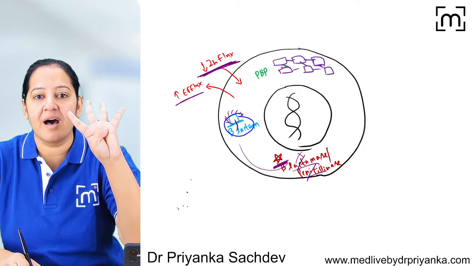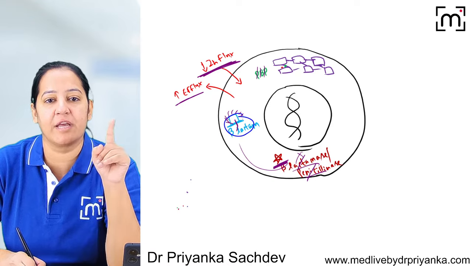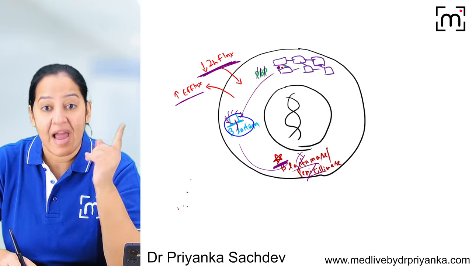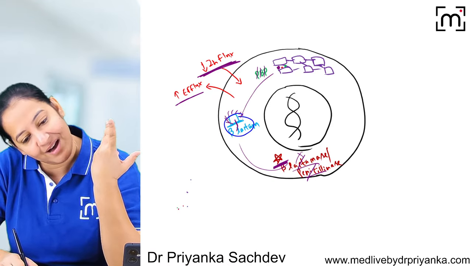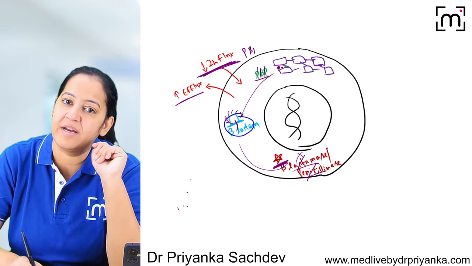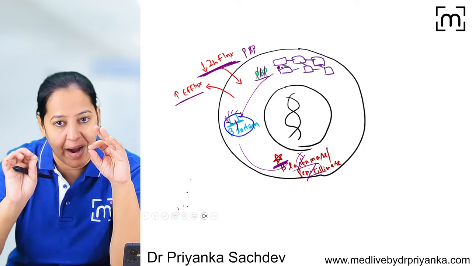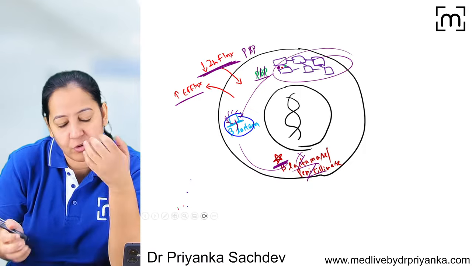So the fourth and the last mechanism is penicillin binding protein. Ultimately, whatever penicillin you give, it will go and bind with its receptor and then show its action. So the bacteria is altering that receptor. The name of the receptor is PBP, penicillin binding protein. It is altered, so whatever penicillin it is, it cannot bind with its receptor. If it cannot bind with its receptor in the cell wall, how can it show its action?